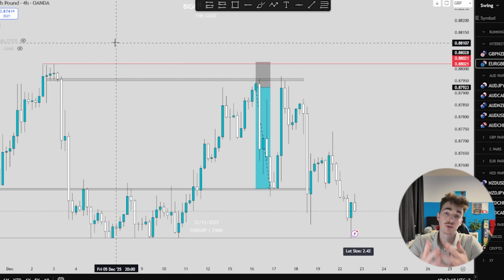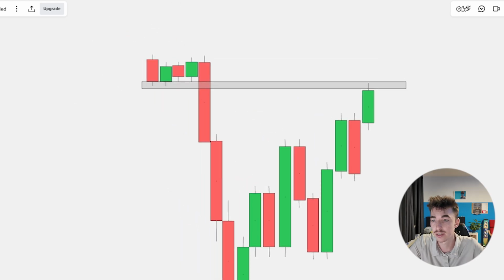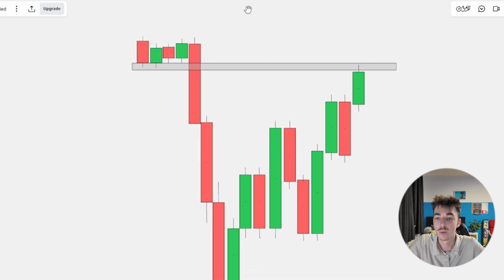Next, what do I do? Super simple. My entry model is I need to see the exact same model that I just showed you on the 4-hour time frame. I need to see that being formed on a 15 minutes time frame. Super simple. What needs to happen? Again, on the 15 minutes, when we enter our area, let's say this right here is our 4-hour area. What do I like to see?